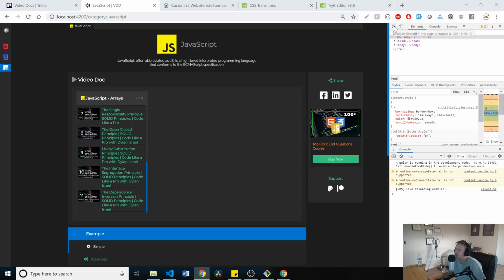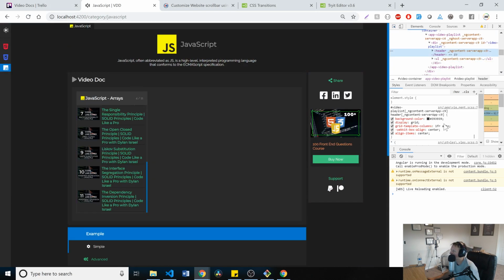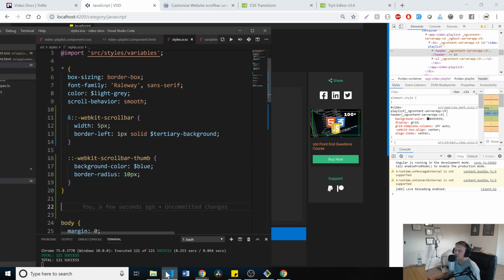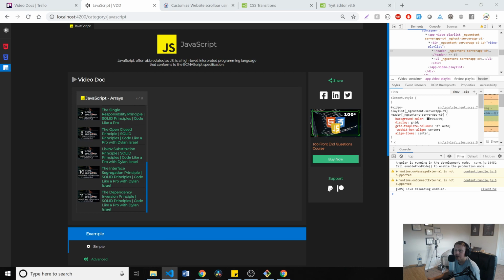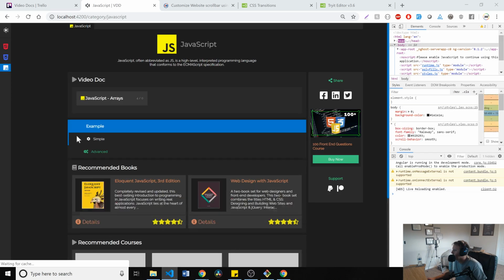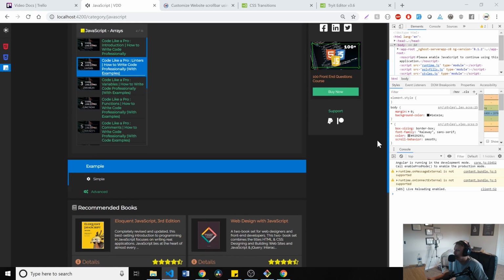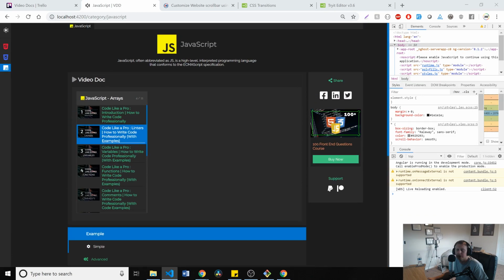So what color is this? So this is this one. And then if we wanted to add a nice little background color, so this would be background-color. I think I'm okay with that.